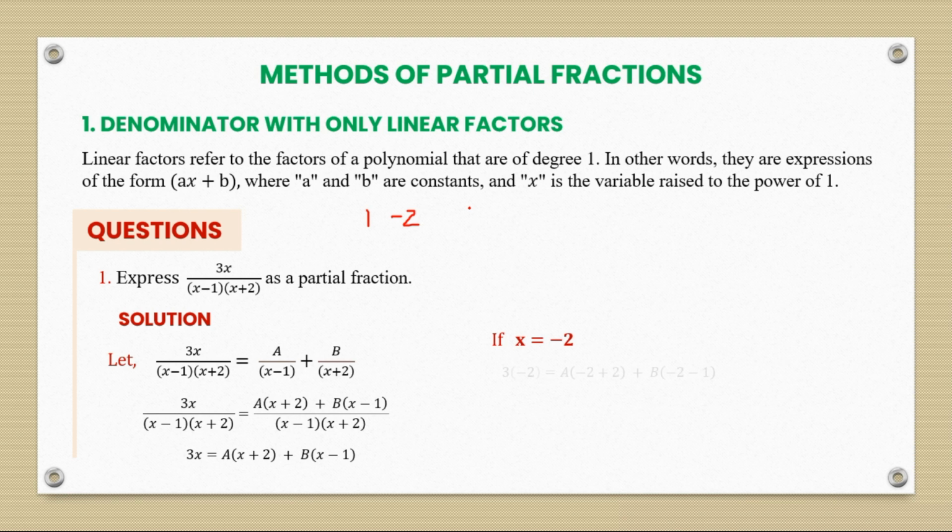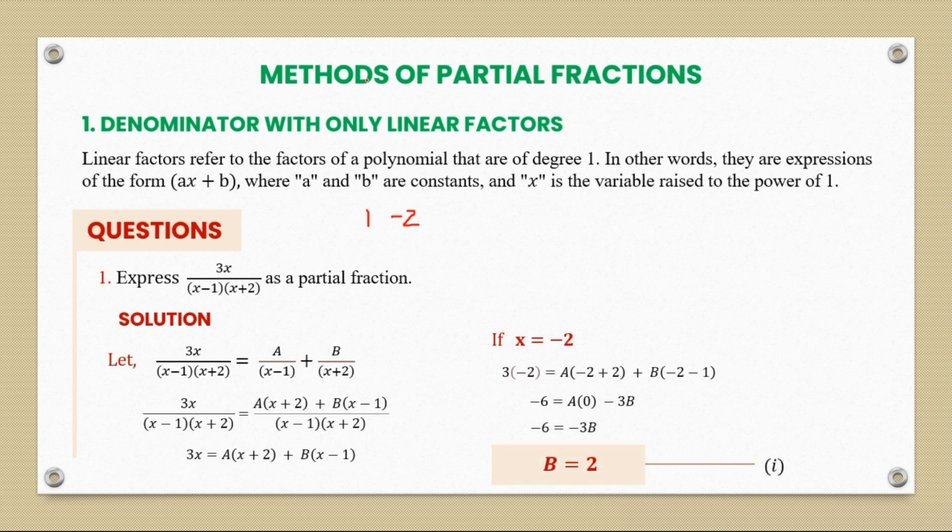If x is equal to negative 2, we can already see that this is what we end up having. So now we're going to have a 0 here. We'll have a 0 multiplying the a. Then here we have a 3 times negative 2, which is negative 6. And then negative 2 minus 2 is negative 3. So that's why we have a negative 3 right there. Now this disappears because 0 times a is 0. So we're left with negative 6 is equal to negative 3b. So therefore b shall be equal to positive 2.